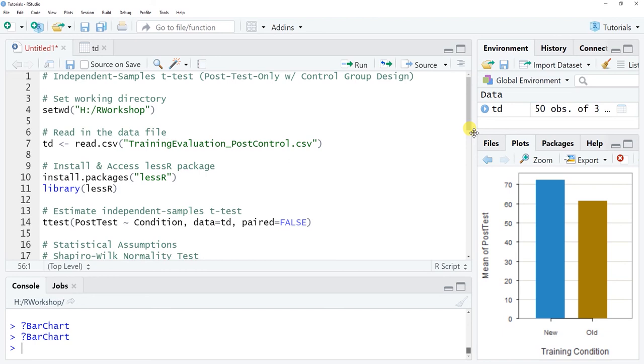We walked through how to interpret statistical assumptions and whether or not we've met or violated them, as well as how to interpret the descriptive statistics and the inferential independent samples t-test statistic. If we found statistical significance, we moved on to investigating the practical significance, and we did so using the standardized mean difference, which is commonly referred to as Cohen's d. So this wraps up the tutorial on independent samples t-test.